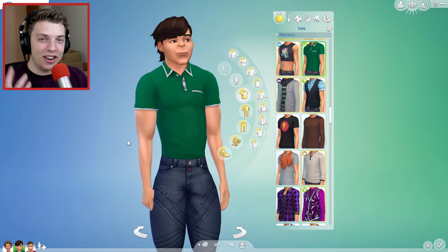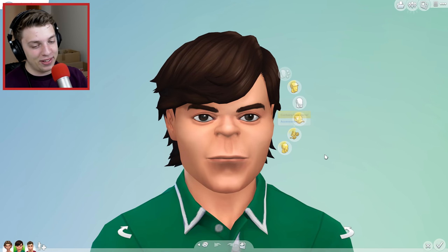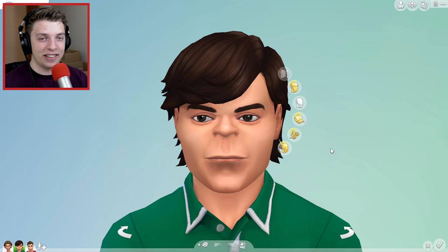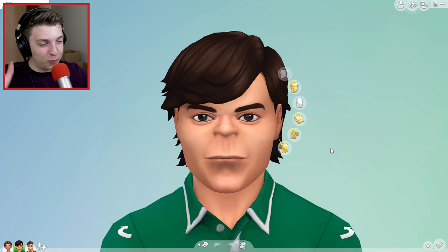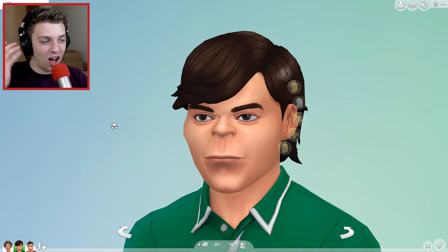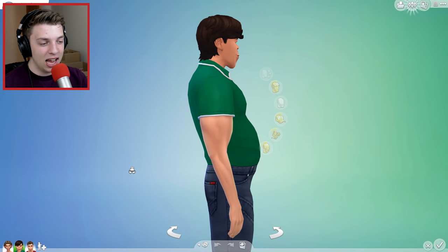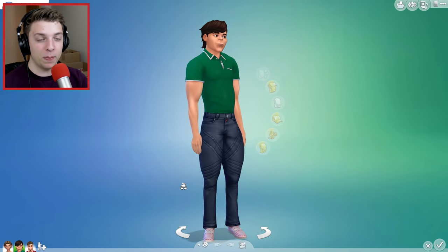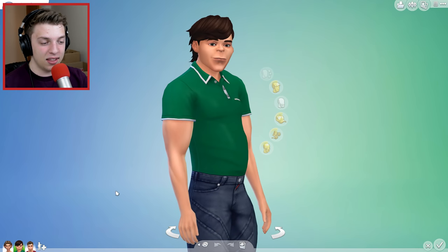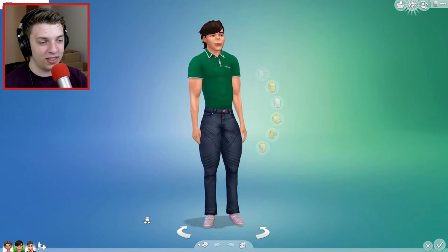Here we've got Jelly. As you know, Jelly has a cute little nose. Little disclaimer as well: I actually didn't create these characters - someone made them for me and I decided they were just so amazing to use. The traits I'll come on to in a second because they were half done by me, half done by someone else. The hair is pretty accurate to like off-the-shower, haven't been to the barbers in a while, Jelly. As you can see he's put on a bit of weight - he's been to the gym exercising his biceps, his quads, and that's about it. Everything else is thin.